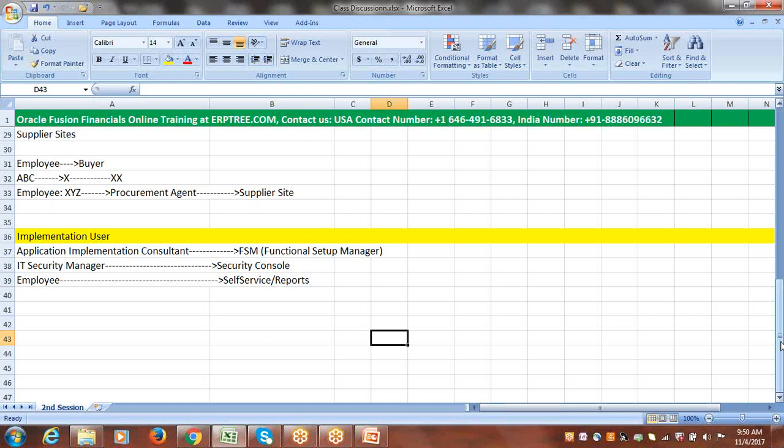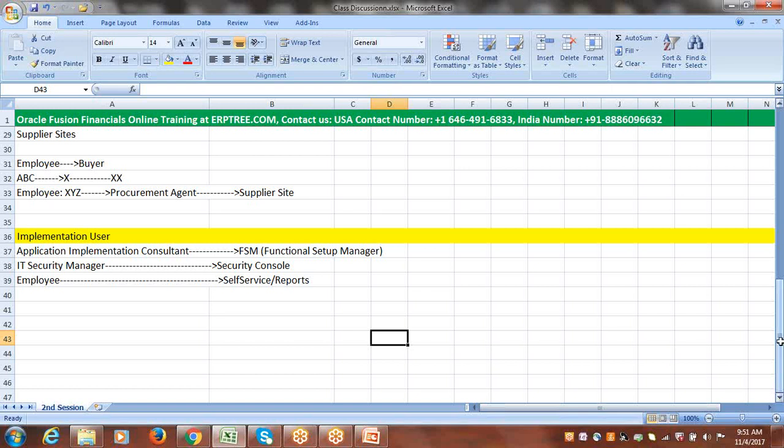So the consultant will be acting as a consultant, where we'll get complete privileges. In the case of EBS, if you have access to accounts payable super user, within that we have configuration access as well as invoice creation and payment creation. But here that sort of access is separated. Setup roles are different, process roles are different.